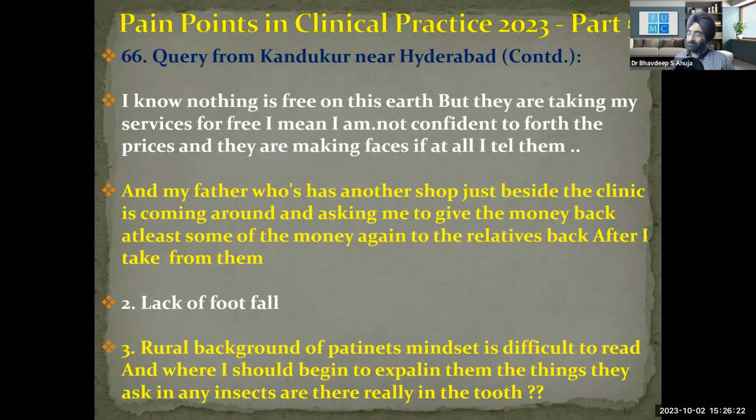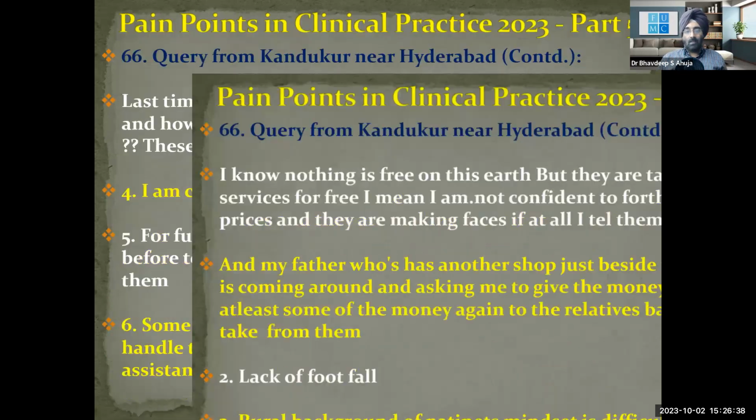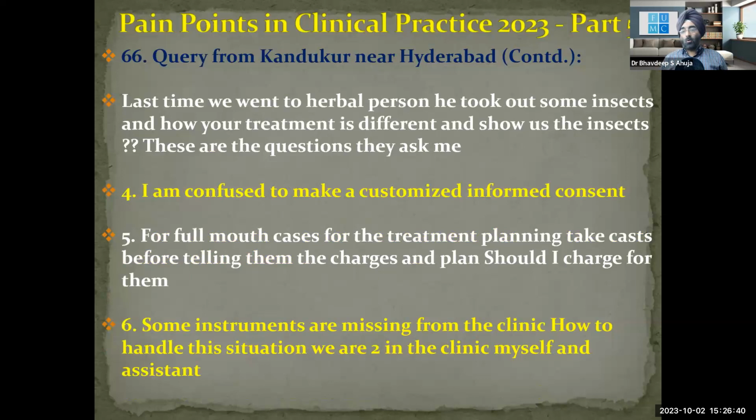Lack of footfall. I think the primary reason is again your visibility part. Rural background or patient mindset is difficult to read, and where should I begin to explain to them the things that they ask? Are there really insects in the tooth? Last time we went to a herbal person, he took out some insects, and how is your treatment different? Show us the insects. These are the questions they ask me.